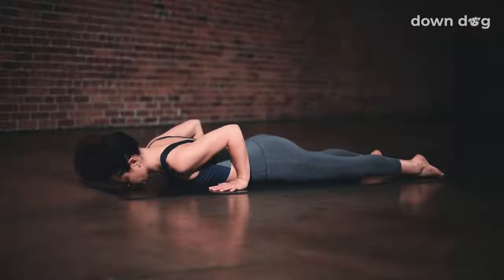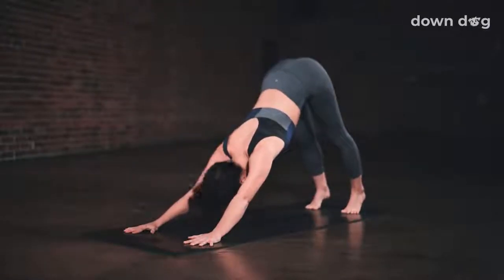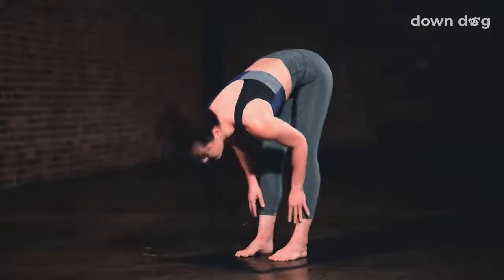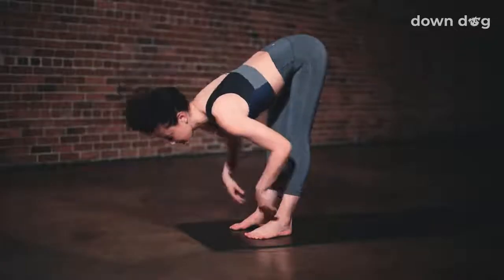Plant your hands on the mat under your shoulders. Inhale. Exhale, back to down dog. Push back up. Walk your feet slowly to your hands. Inhale up halfway, flat back, long spine. Exhale and fold forward.